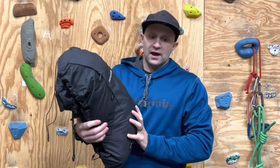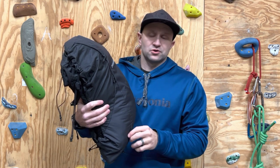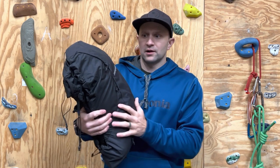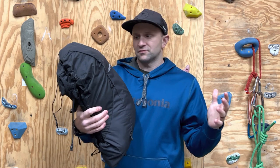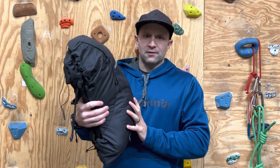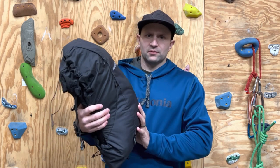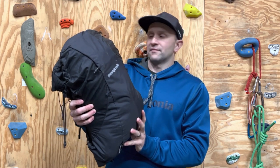Super comfortable pack. I've predominantly used it for just running on trails. This past Saturday I ran 10 miles in it with the dog — had some extra food, some extra water, was meeting some friends afterwards and I threw some extra clothes in here. I really, really enjoy this pack. So let's go over the features and then dig in a little more on why I love it.